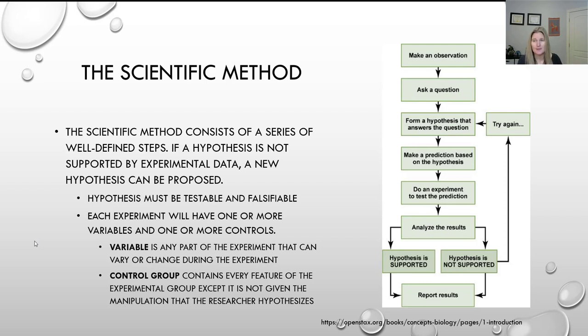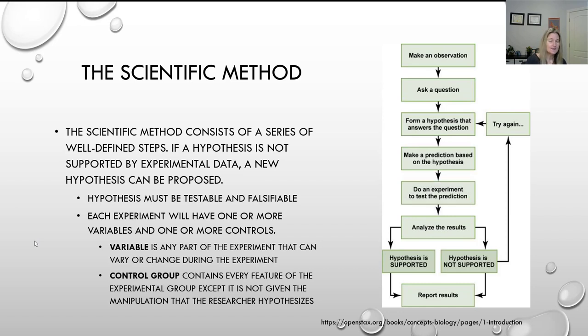Once I come up with my hypothesis, then I create a prediction. A prediction is based on predicting the results of my experiment. If I put fertilizer on the plants, then they will grow faster than the plants that don't get fertilizer. So I'm predicting the outcome of my experiment. Before we actually create a prediction, usually we come up with our experimental design first so that we can predict the results.